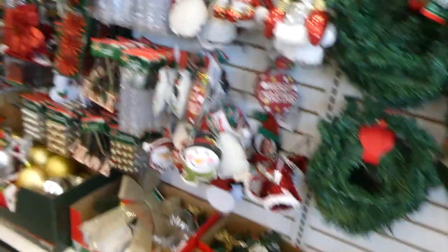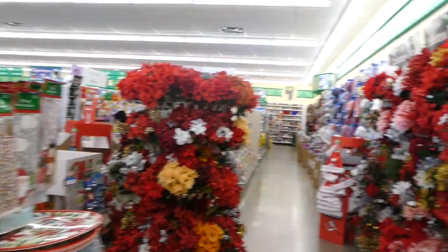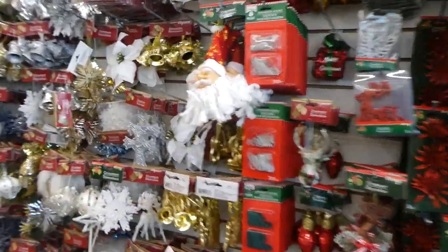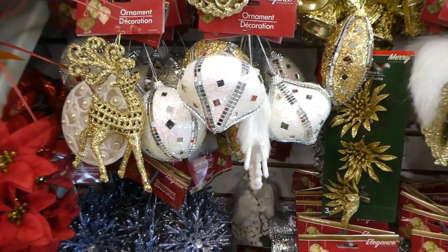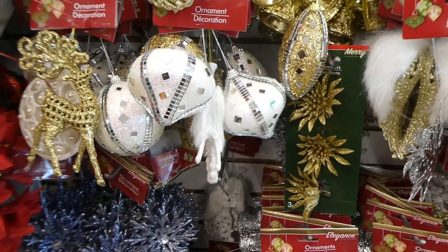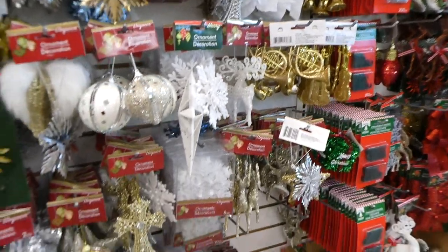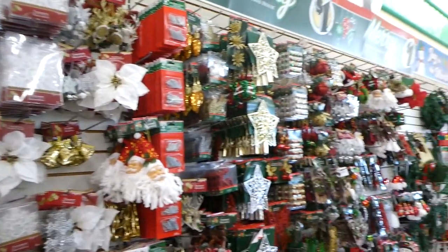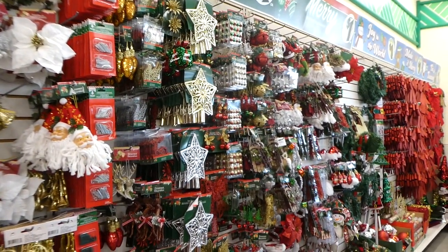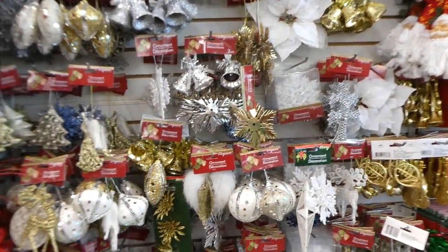They have all the ornaments lined up — everything's out here so time to get shopping. What I think is really cute right now are these white ornaments. I have never seen the white ones — they usually always have gold, red, and silver at least at the Dollar Trees I've been to. This is not my first time at this Dollar Tree, however this is the first time I've been here for Christmas since we just moved to the northern Alabama area this summer.